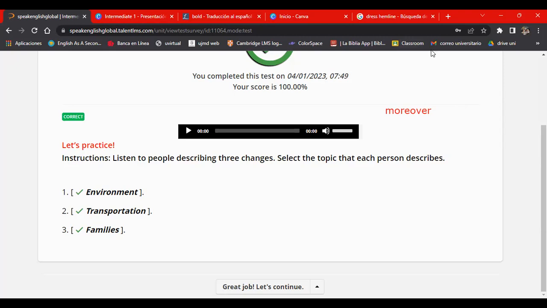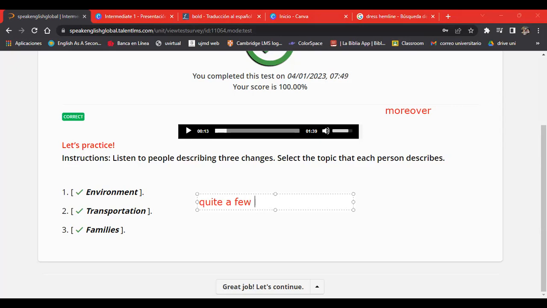Let me just hear because I think you are combining 2 words. How long have you been living here? Oh, for over 20 years. And have you noticed a lot of changes during that time? Oh, yes, quite a few. This is a much nicer place to live. Quite a few. Okay. These are 3 different words.